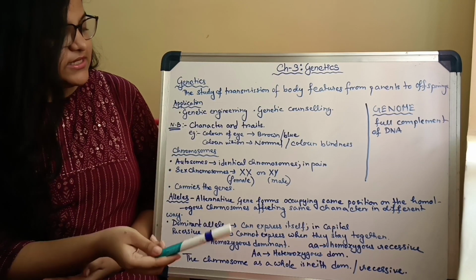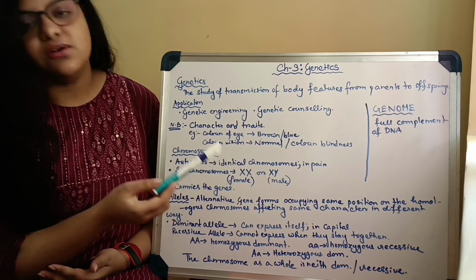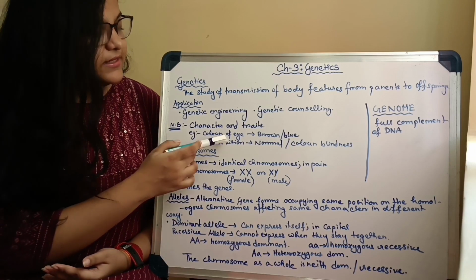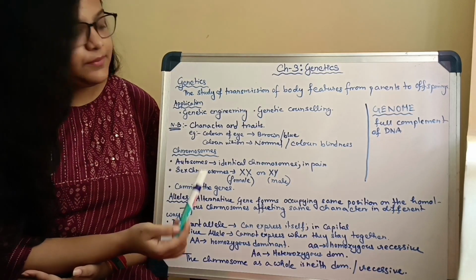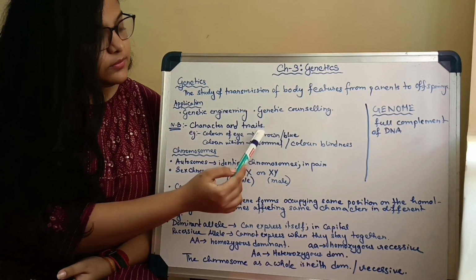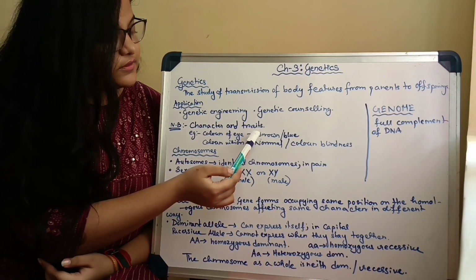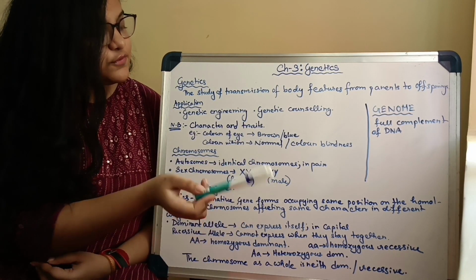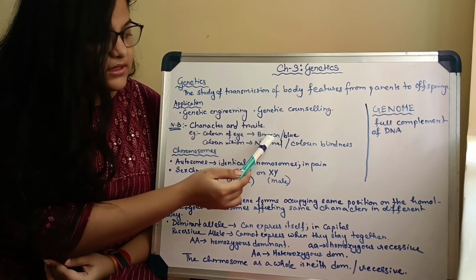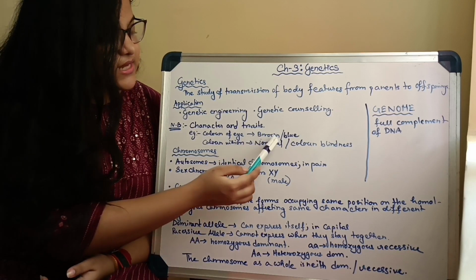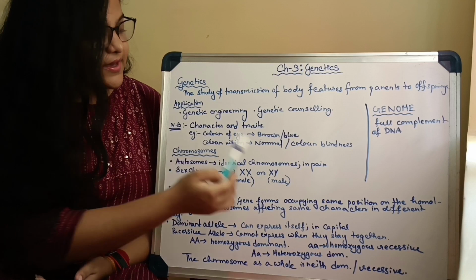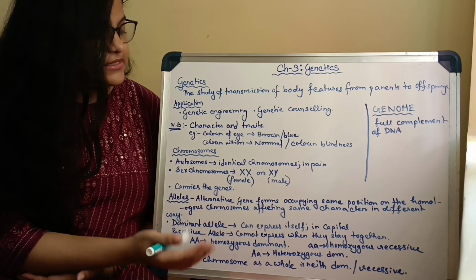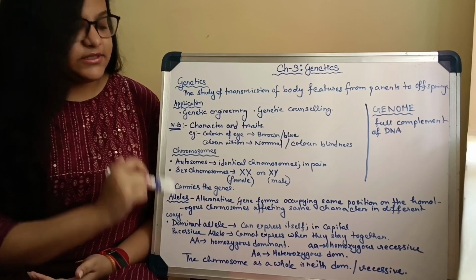Before reading about genetics, we need to know about two things, that is character and traits. Character is the feature that we inherit from the parents, and traits are the alternative forms. For example, the color of an eye may be brown or blue. Brown is the most inherited eye color, while blue is very rare. So here brown is the character and blue is the trait. Likewise, normal color vision is a character, and color blindness, that is red or green color blindness, is also a trait of this character.